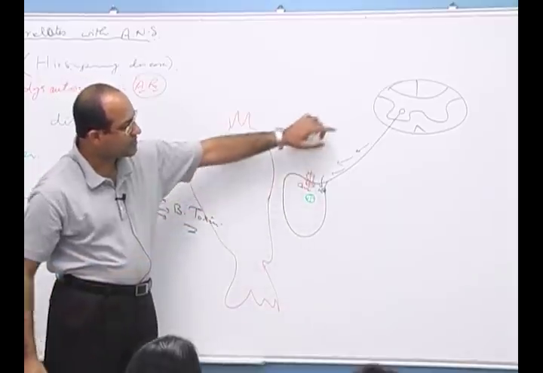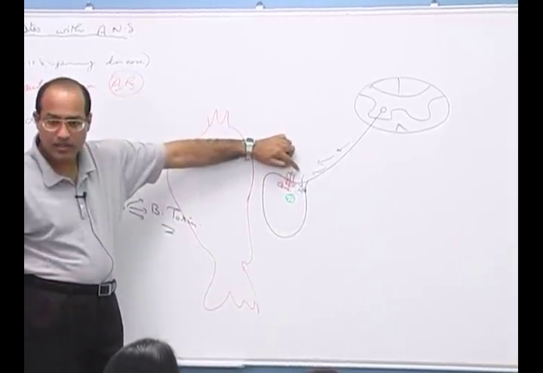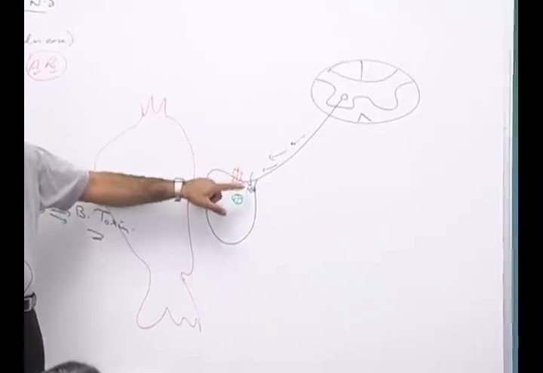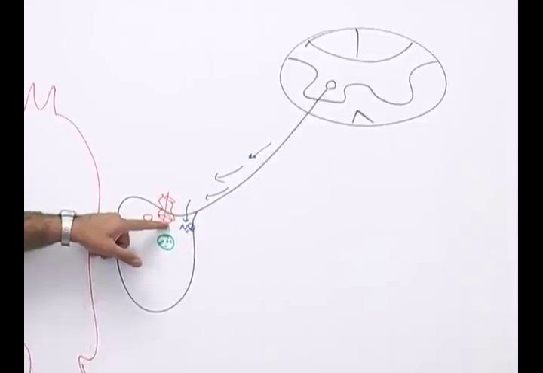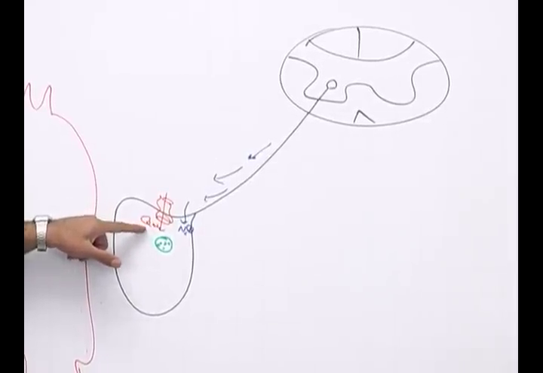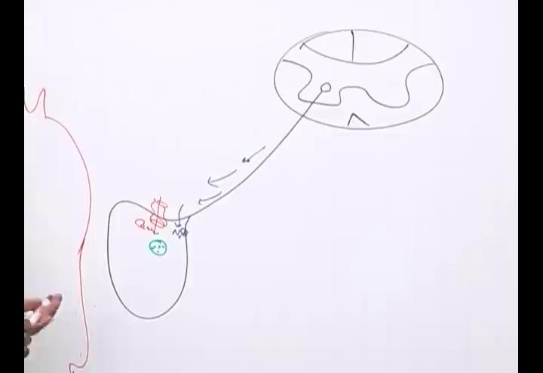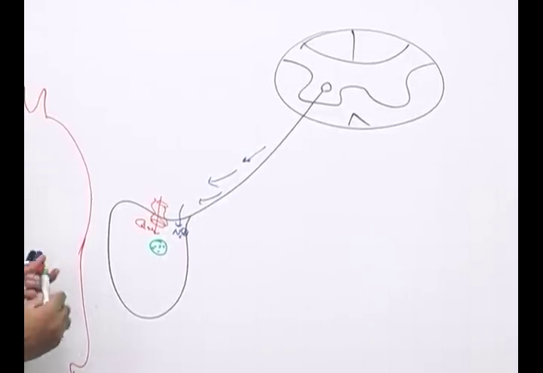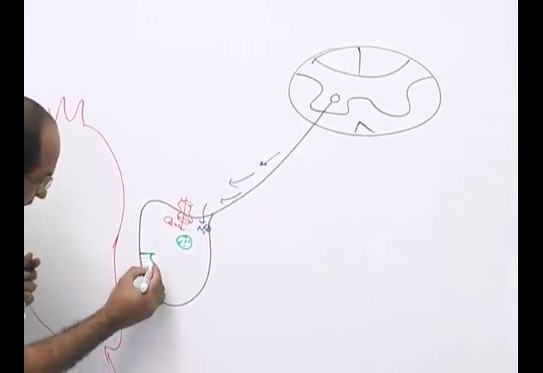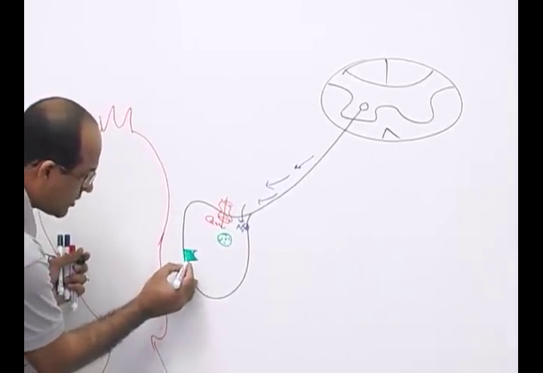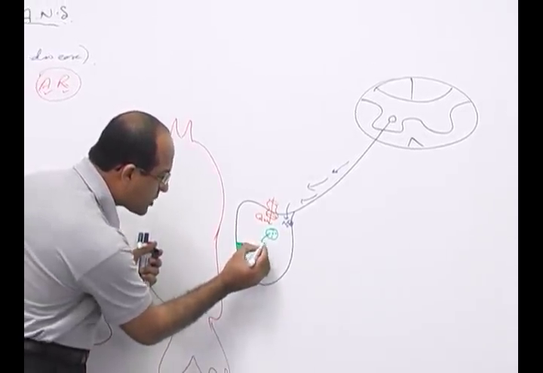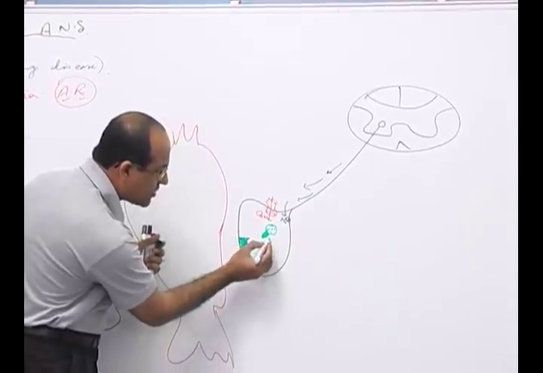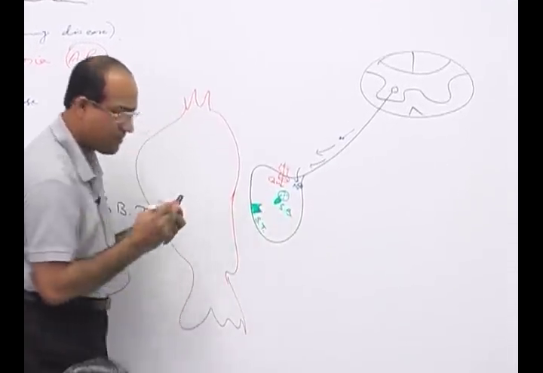Now, what really happens when the action potential comes? There is a sodium influx in the nerve terminal. Sodium influx depolarizes the nerve terminal, and the depolarized nerve terminal opens up which channels? Calcium channels. Then there is a very special type of protein here, which is called syntaxin, and the corresponding proteins here which can fuse with it are called synaptobrevin, right?